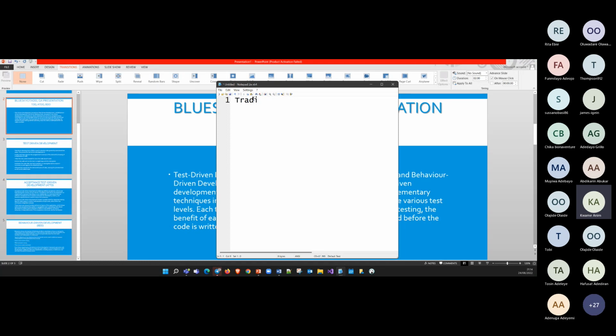So the traditional ones have waterfall and the V model.